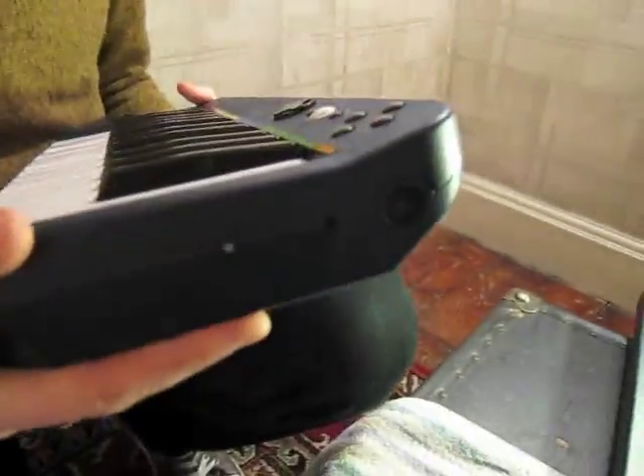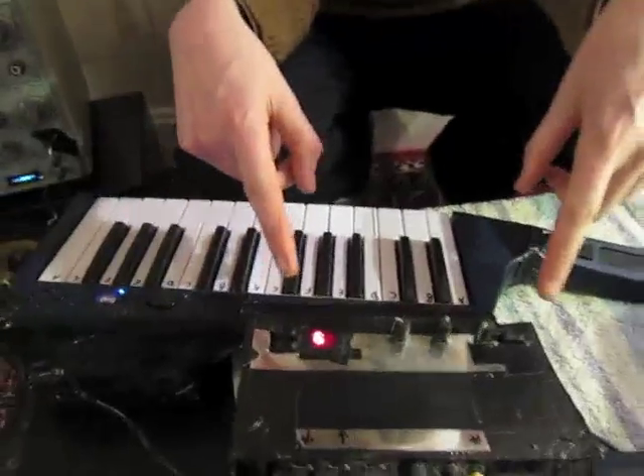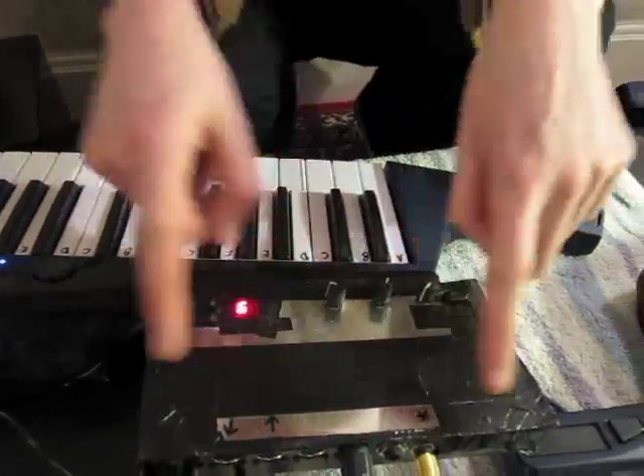At the same time, the Rock Band games franchise collapsed, leaving a load of these beautiful controllers with MIDI output. On eBay for about a tenner. So we got several of them and started trying to work out how we could use them as keytars. I've got this old late 90s synth box here.